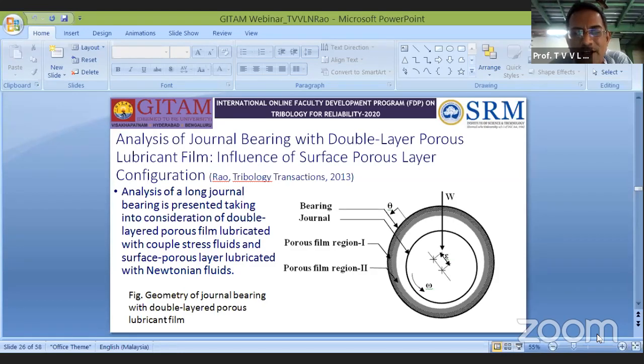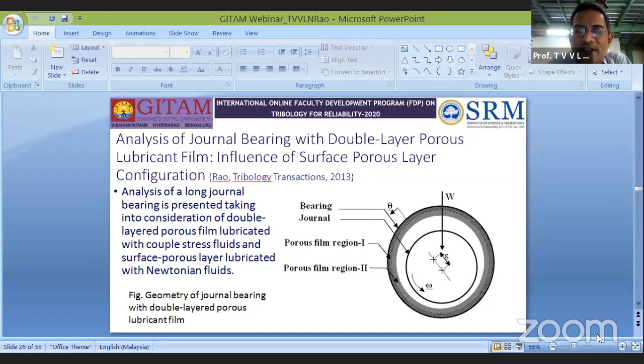So these are the various ways in which the additives in the lubricants, when they are added and when the lubricant is being used in general bearings or slider bearings, form these kinds of films. And the impact of these films on the bearing load capacity or the coefficient of friction is what is being evaluated by these various researchers. Since it was done for the single layer, obviously there is an interest to see what would be the impact on the double layer. So we are going to talk about two different layers of different permeability, do some computations, get some results and see what the impact of the double layer will be.